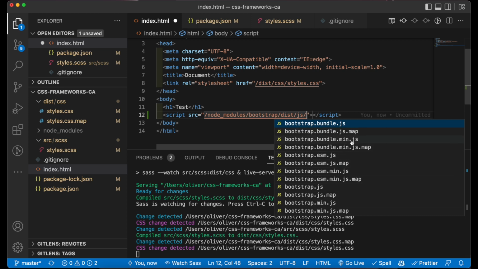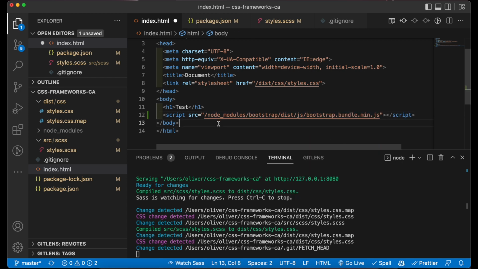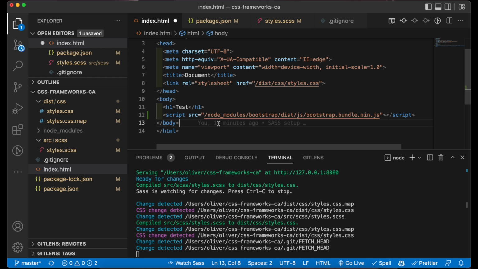The one we're going to want to use is bootstrap.bundle.min. The bundle contains Popper and jQuery Lite, so that means we only need one script tag instead of 3. And the min means that it's been minified, i.e. the file size has been reduced by removing unnecessary characters.